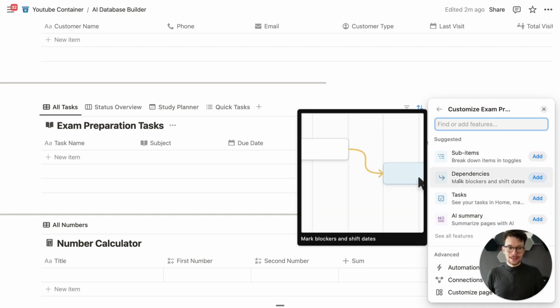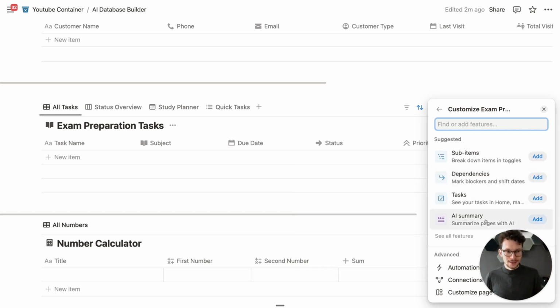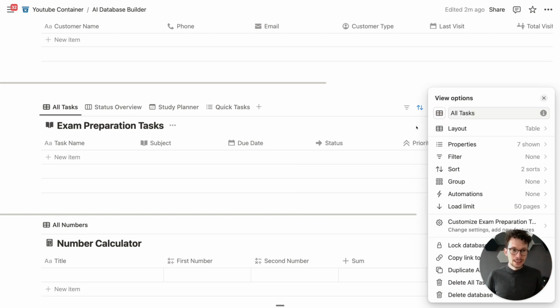With sub-items and dependencies, pretty obvious, because they involve relations, and since it can't create relation properties, not even to itself, that of course is not part of it. And it just doesn't seem to be able to go into these deeper settings here. It will create AI properties sometimes. Most of the time, though, they will be normal properties, and you have to turn on the AI feature then specifically. So much for limitations.